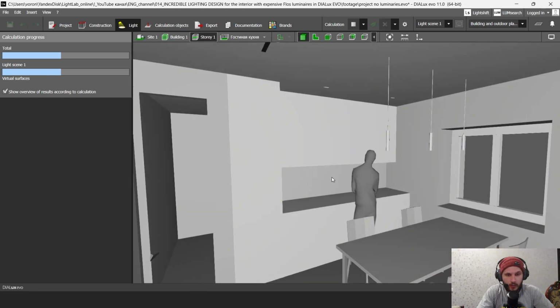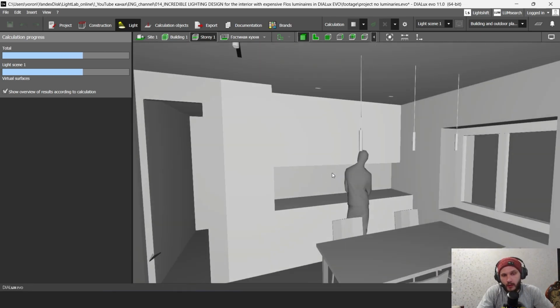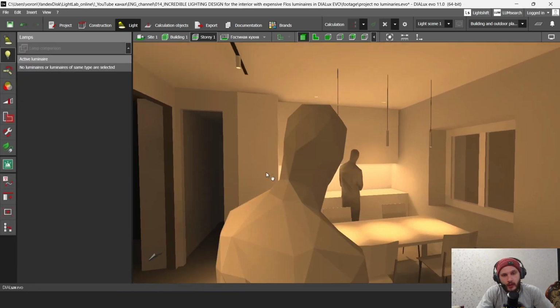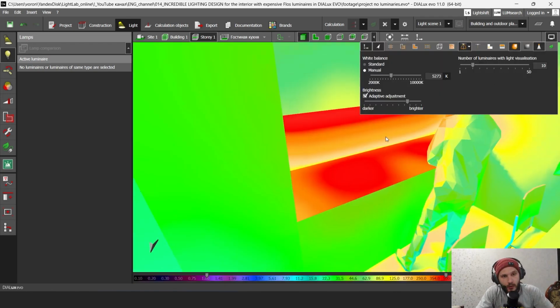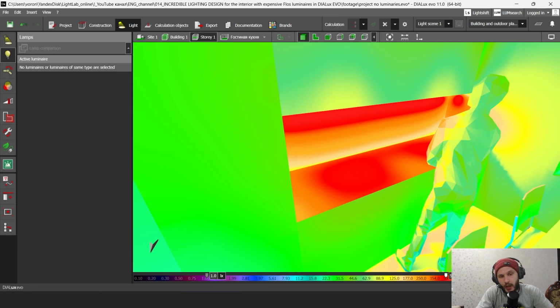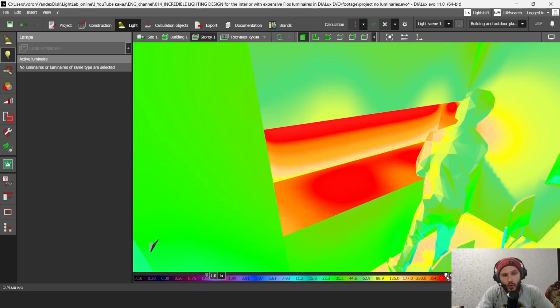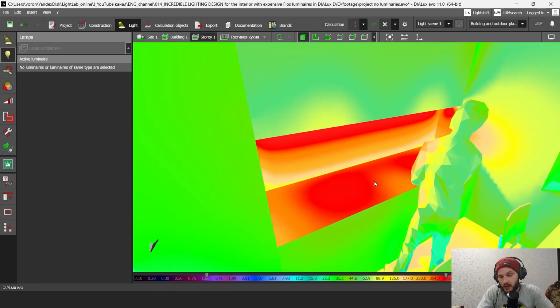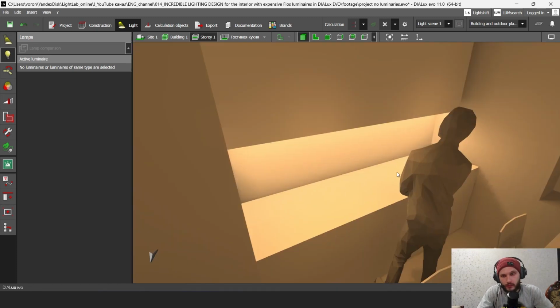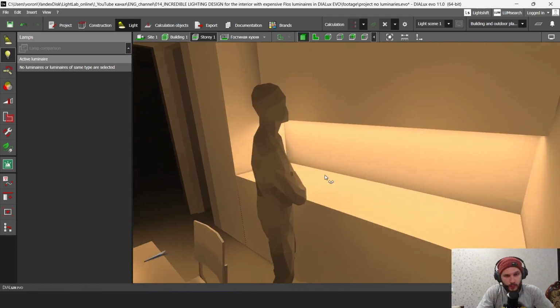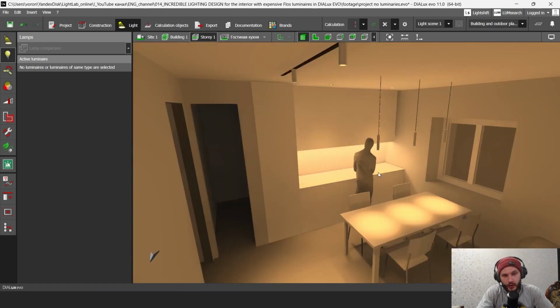You can choose the effect that you want. Perfect. I have this kind of lighting, and if I select false colors, I have red color on my 500 lux level. So this lux level is enough for working, so you can work, you can cook here, and this will be a nice lux level here, a nice gradient also here.